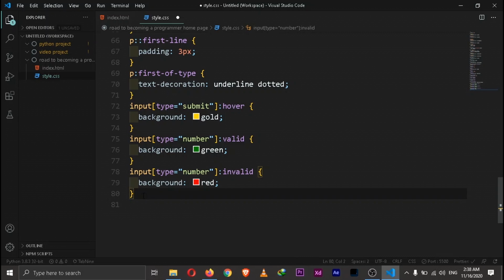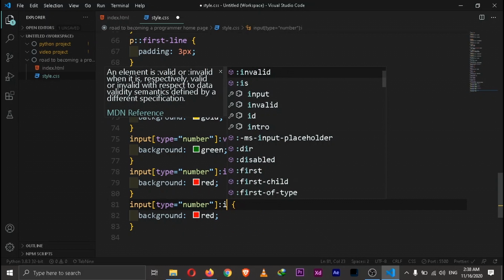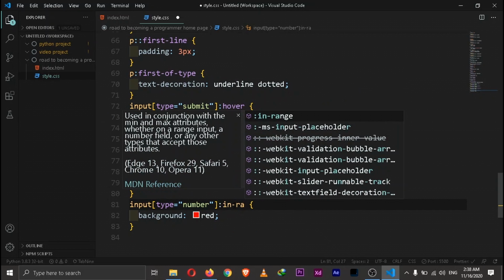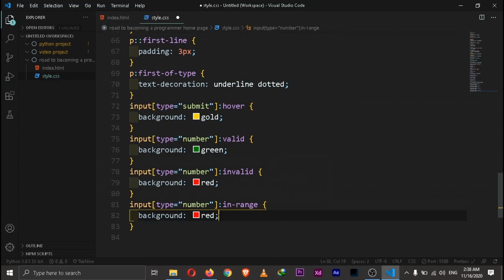And we can do something very similar by using in and out range as well. So I'm going to show that right now. Okay, so now let's talk about in and out range. So let's show how this works.